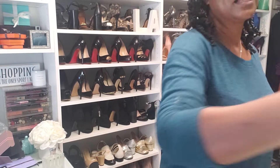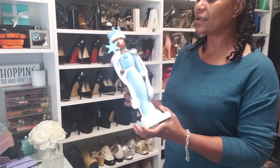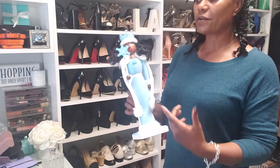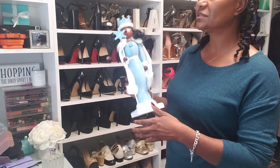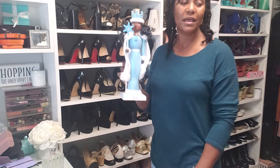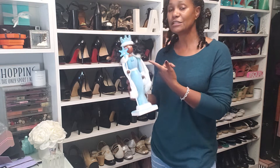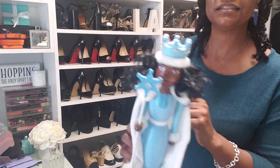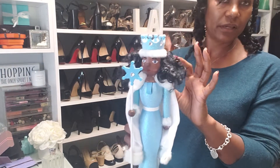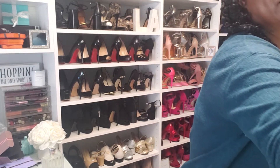Look what else I got — this is so cute. I got this picture from Target, just passing by. It's so cute for Christmas. I'm going to keep her here in my little diva cave as part of my Christmas decor. She's light blue, my favorite color, and she's African American and has curly hair — she kind of reminds me of myself. Just really cute.